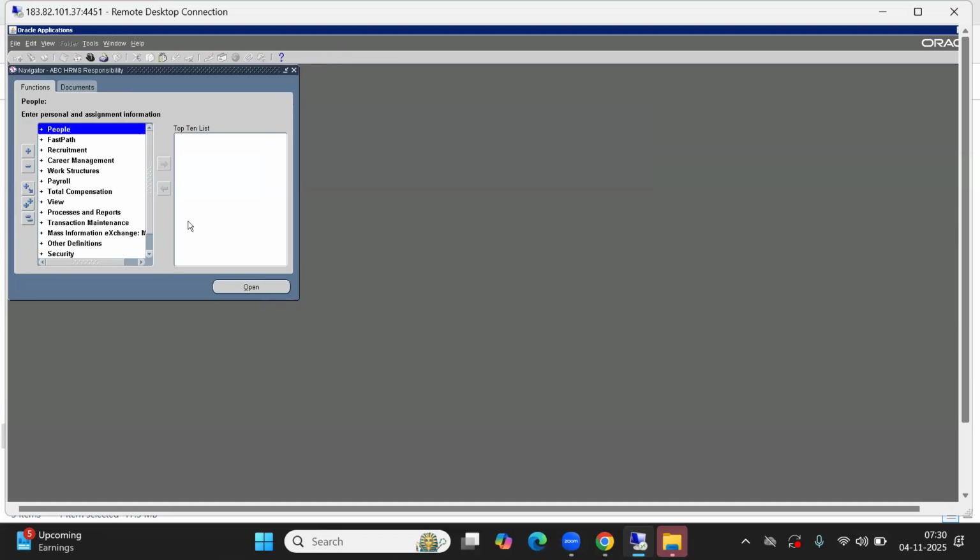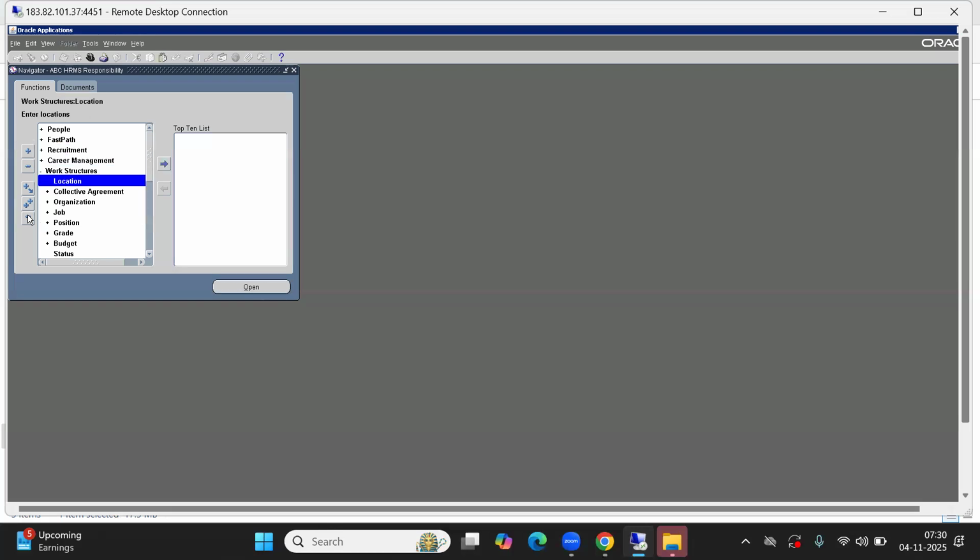So job and position we have created, right? Next we have to go and create the position hierarchy. As we know, by just reading the job name and position name, we know who is the first level, second level, third level, and top level. But how will the system know? So we have to define the position hierarchy. Let's go and define it.